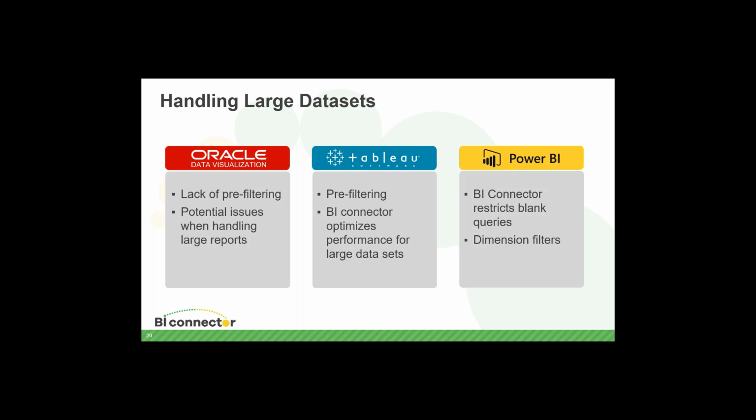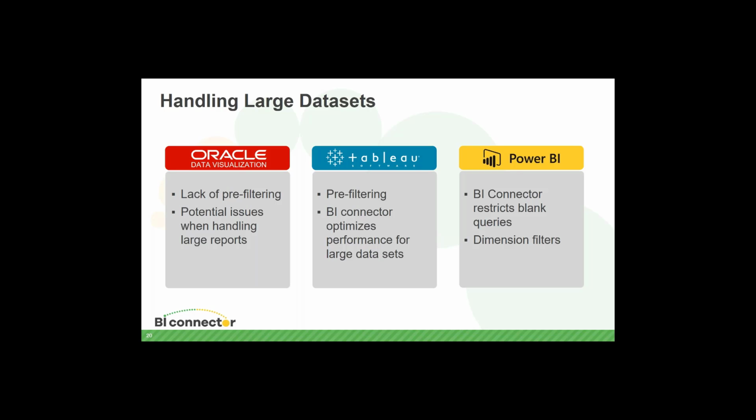So currently the Oracle Data Visualization lacks some pre-filtering capability. Can you quickly set up the pre-filters and set up the row so that you bring in the right amount of data from the reports into the tool? Whereas from Tableau, you can set up the pre-filter through BI Connector. You can say, okay, I want to limit to these countries or limit to these customers, and then fetch their data for both subject area as well as for reports.